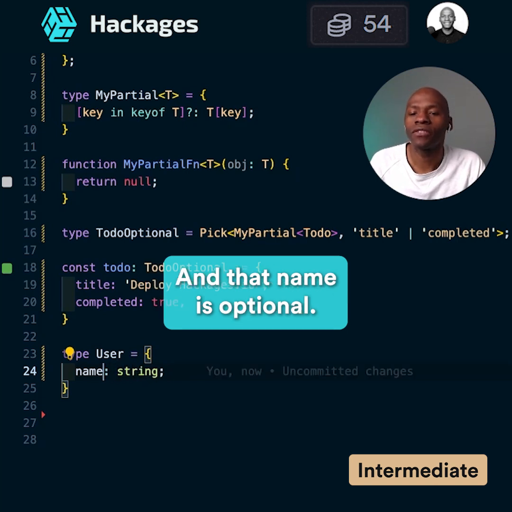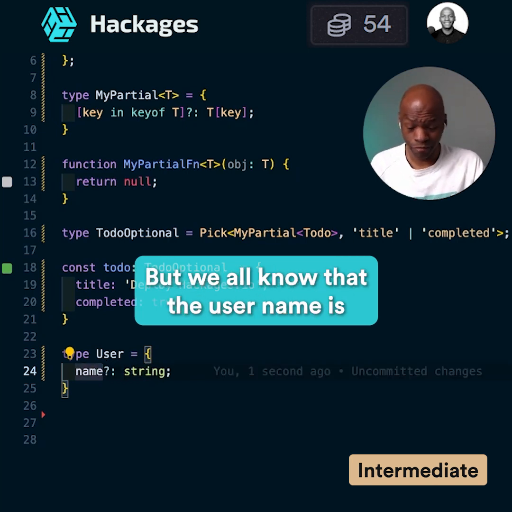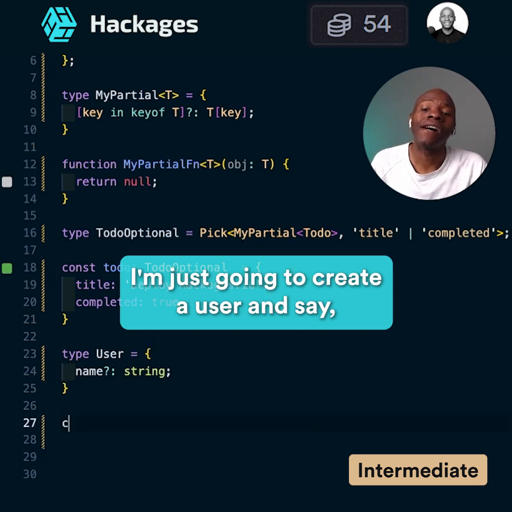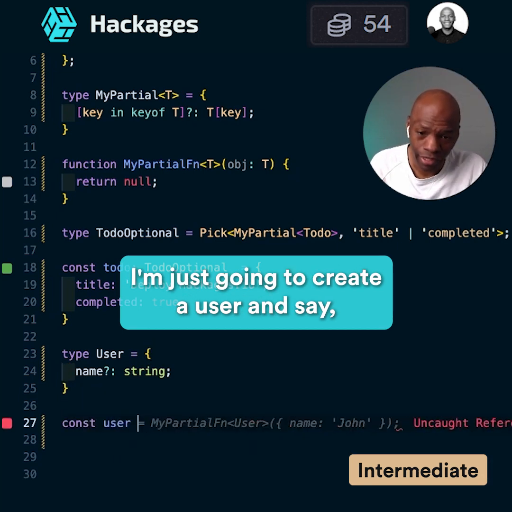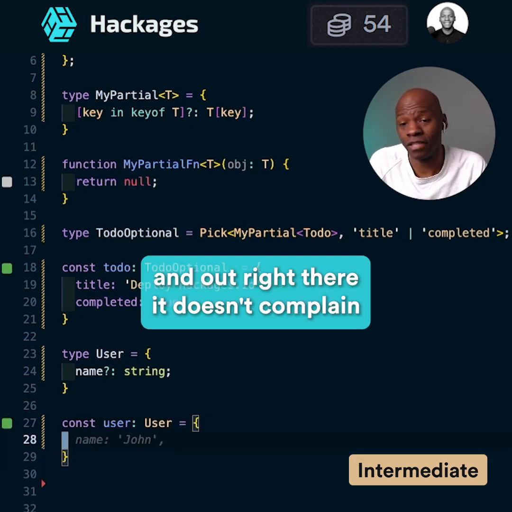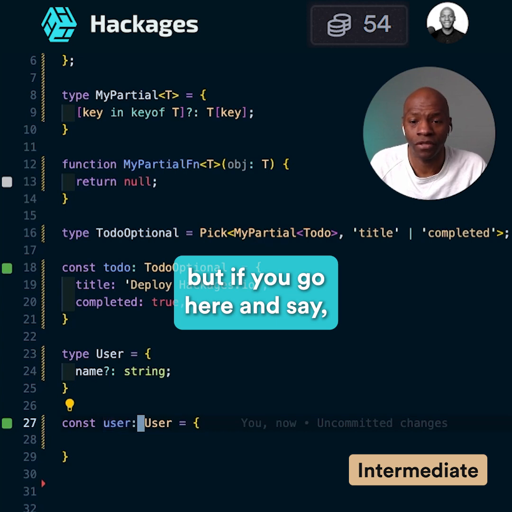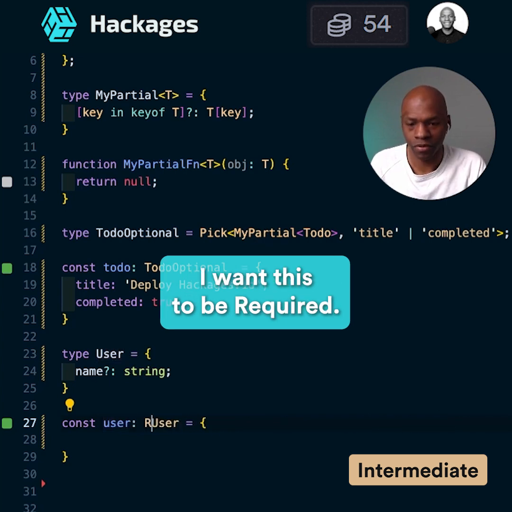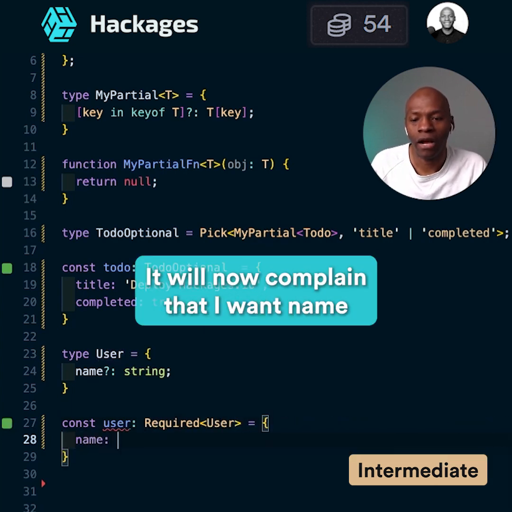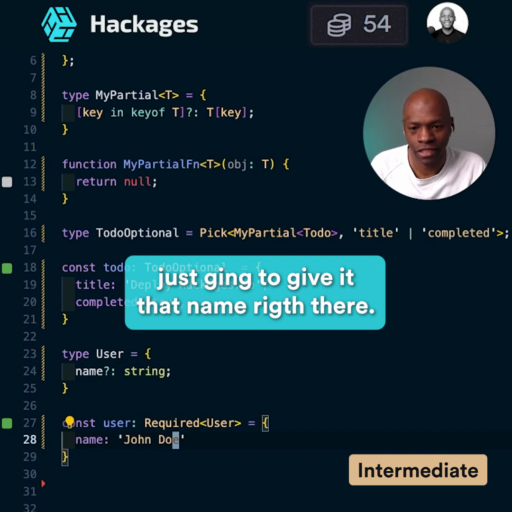And that name is optional, but we all know that the username is often required. So what you will do here is to say, hey, I'm just gonna create a user and say you're of type User, and that right there, it doesn't complain. But if you go here and say, I want this to be required, right? It will now complain that, hey, I want name. Right, I'm just gonna give it that name right there.